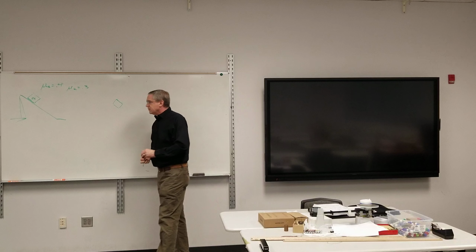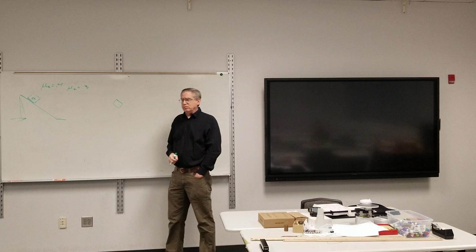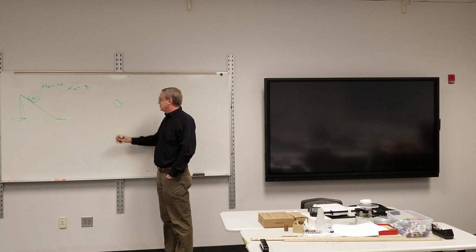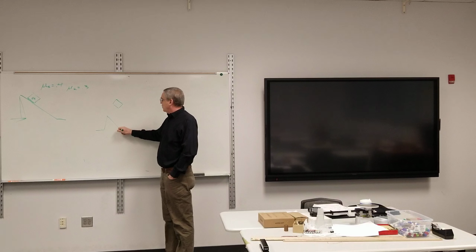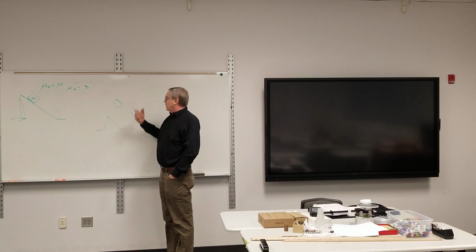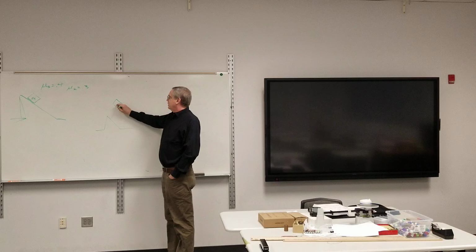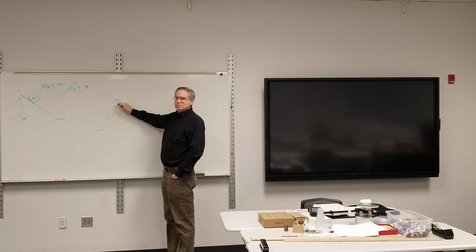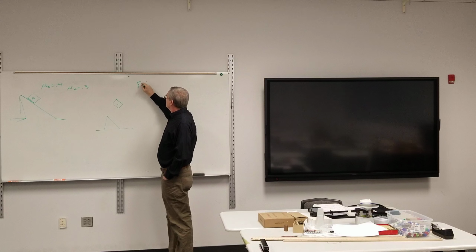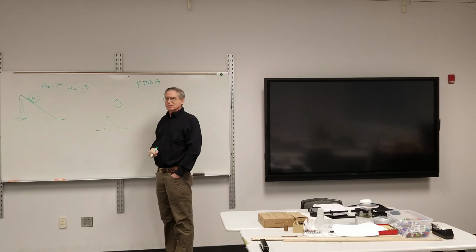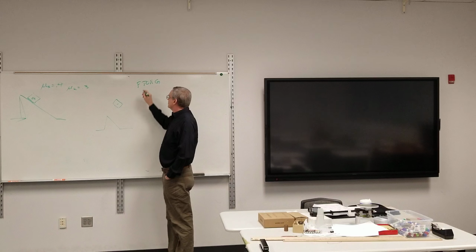Force diagram. Really only care about the mass in this, but if you want to do the full thing with the ground, why not? We haven't had that test yet. So what are the forces? Normal. So we have normal, gravity, we don't have tension, but we do have friction.